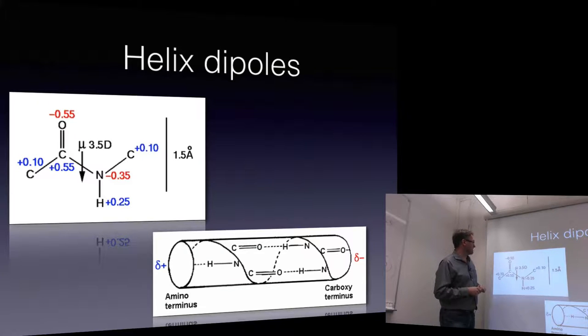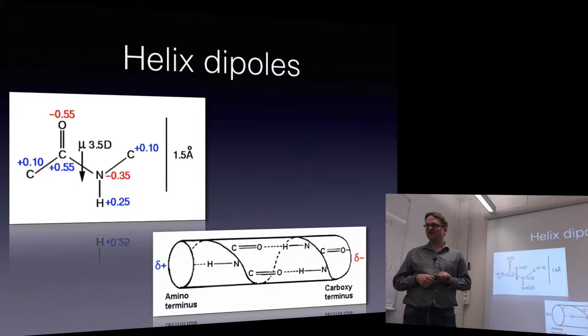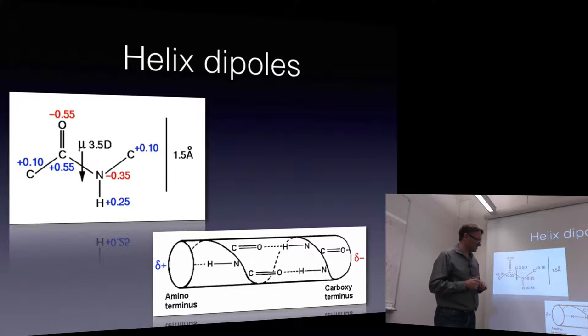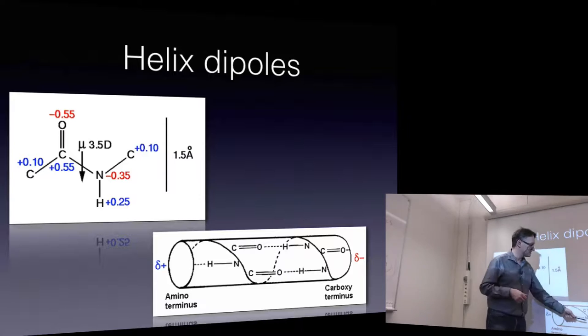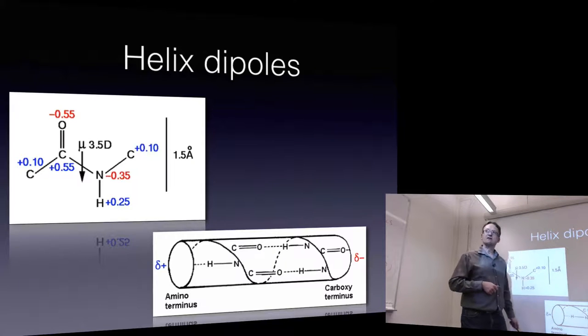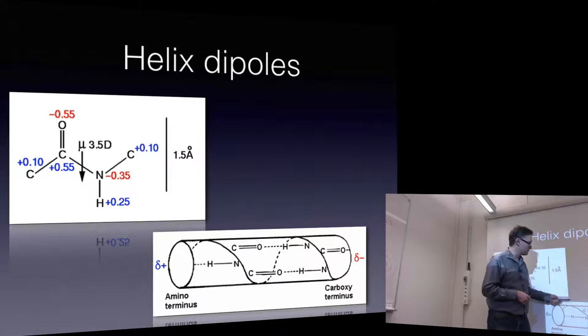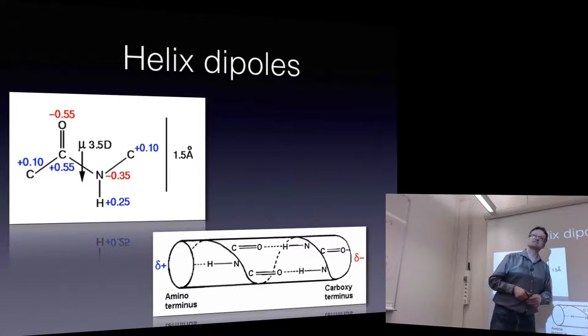That's a unit called the debye, and you don't need to know what it is. But the difference in charge over a very small distance will lead to a fairly strong dipole here. But it's just one dipole, that doesn't really matter. Or does it? The key thing is that in a helix, you don't have one dipole. Do you remember when we showed this alpha helix, that one oxygen formed a hydrogen bond to a hydrogen four residues away? When you line up all this in an alpha helix, all these dipoles add up and point in the same direction. So when you have at least 20 residues, you're going to have a 20 times stronger dipole because all these dipoles line up in the same direction.